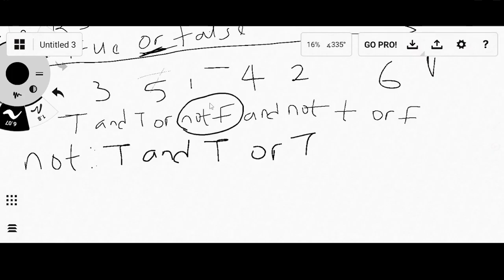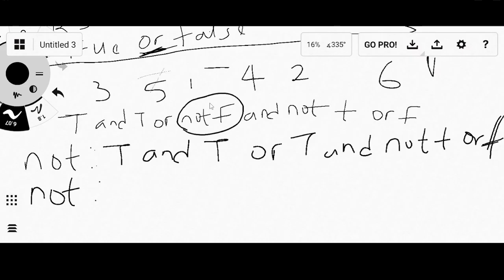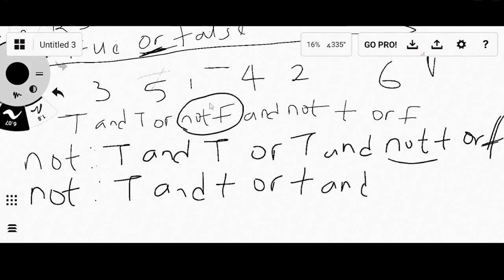True and not true or false. So that is the first not. The second not now will be true and true, or true and not true is what? False, or false.